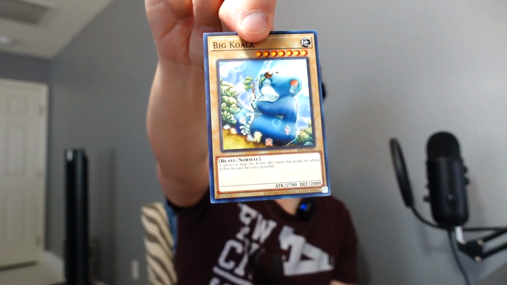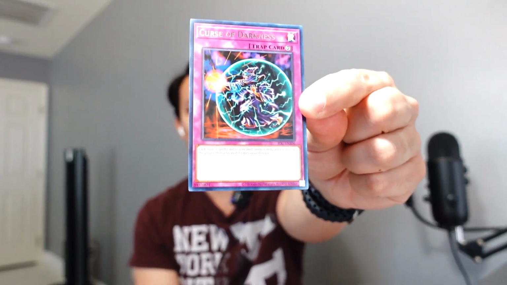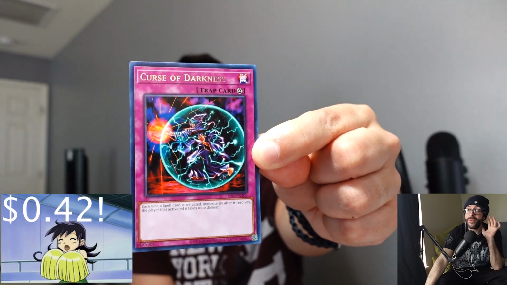We have the Big Koala. Like the koala bear. The Chaos N. The multiplication of ants. So that'd be useful for Weevil as well. The Dark Mark Ladybug, also something that Weevil would use. All right, the rare card here. Curse of Darkness. This is number 106, Invasion of Chaos. That is a very nice 42 cents. 42 cents, not too shabby. All right. So Invade 106.